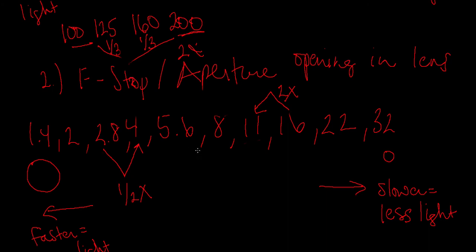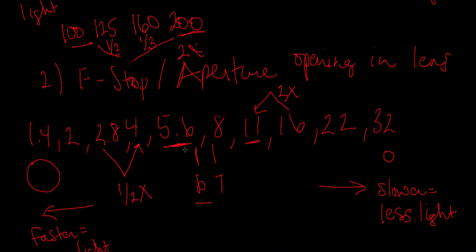I know we have 5.6, and then I think we have 6, and then I think we have 7, and then we have 8. Again, old lenses would have just a couple of little clicks that you could feel when you moved from one f-stop to another; they weren't even marked on the outside of the lens. But on your camera nowadays, you're going to see some f-stop numbers that are different than only these numbers. But I do want you to know these numbers because they're really the difference in light by a full stop.